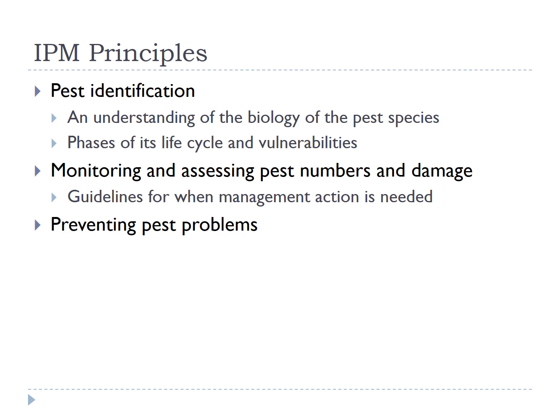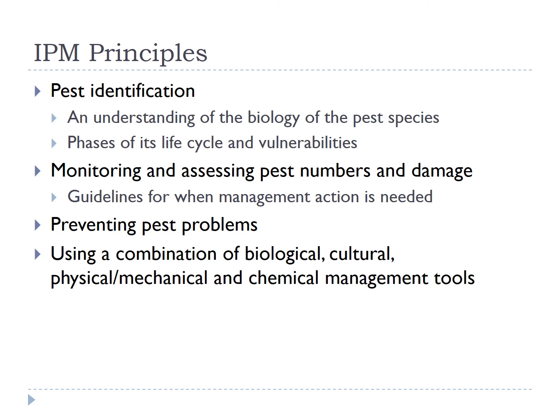Ideally, we try to prevent pest problems. This is easier said than done, but the best way to do this is through maintaining good plant health. And so preventing excessive drought situations by mulching around the bases of trees, preventing damage from weed whackers and lawnmowers. Keeping trees healthy can really help prevent many pest problems. And then understanding how to use a combination of treatments to fight whatever the pest is. So using biological, cultural, mechanical, and then maybe chemical management tools. And again, chemical management tools are going to be used really as a last resort.